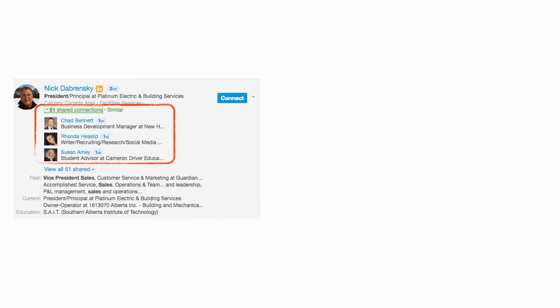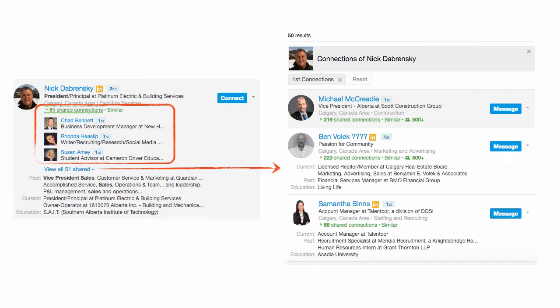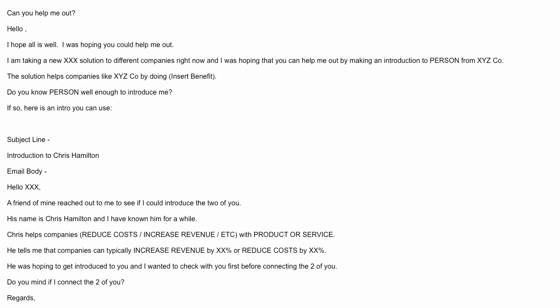Now, if you don't know any of these people, then what you can do is down below that, you can click and see all the shared results you have if you have more than 3. And it brings it up into a page on LinkedIn where you can scroll through and find different people and see if there's a better way that you might be able to get in, or someone who you know a lot better that will make that introduction for you. Now, once you do that and you find that person, what you do is you reach out to them.